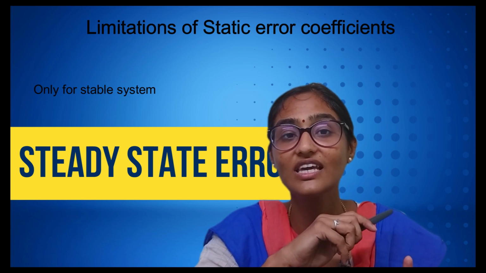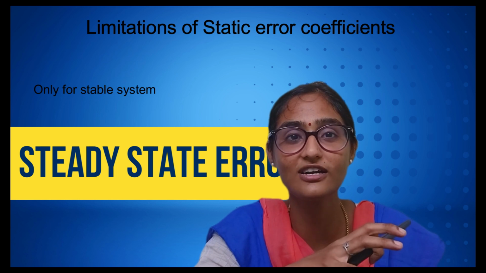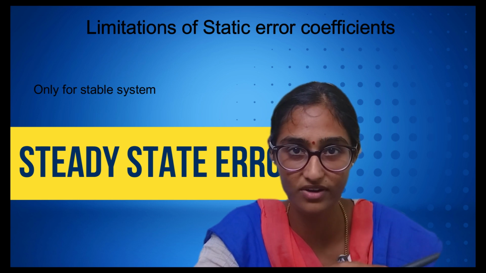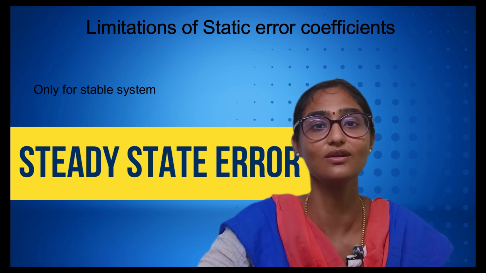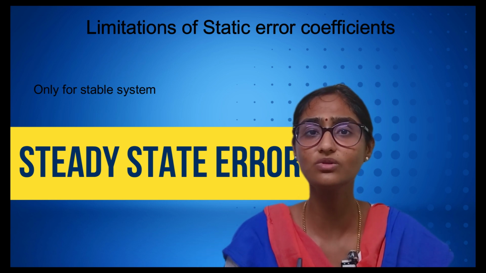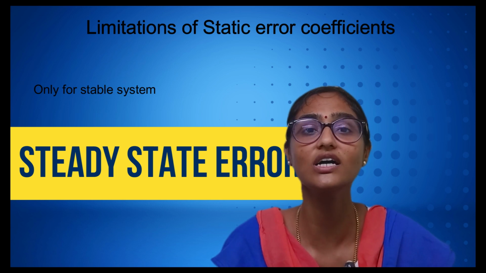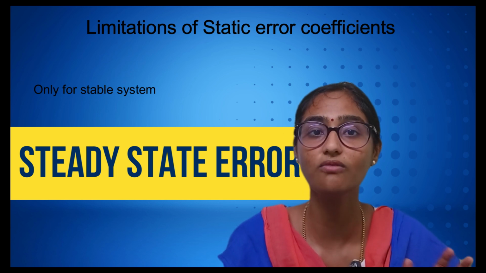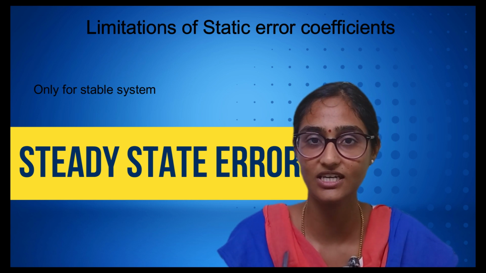So for these three important reasons we need to go for a deeper level of finding the error coefficients, and hence we have the dynamic error coefficients. I am not going to go through the derivation step by step. I am only going to tell you what these coefficients are and how we are going to apply them in order to find the steady state error.